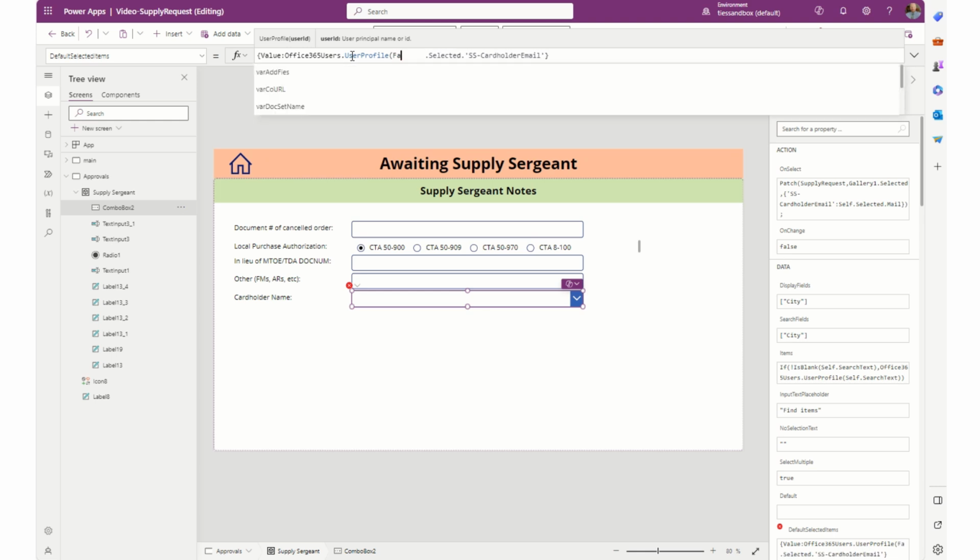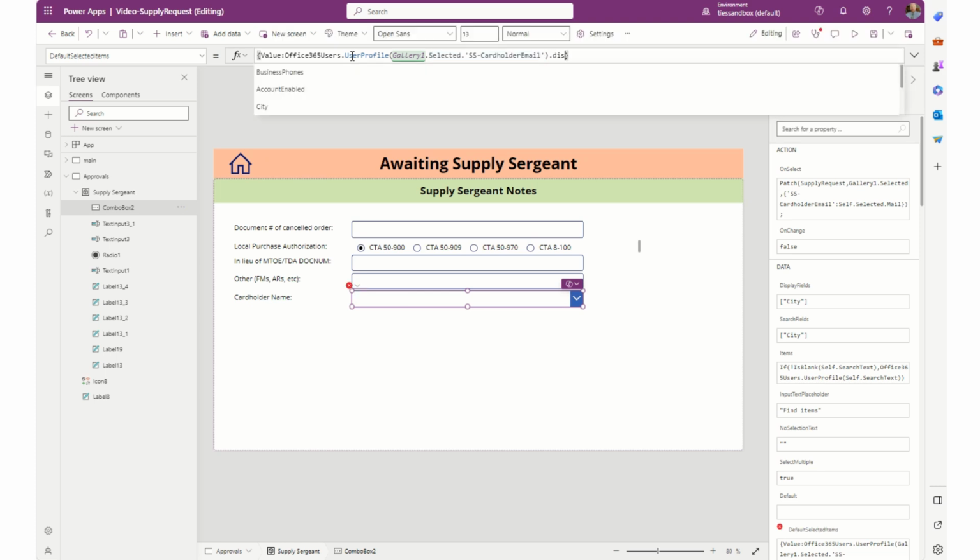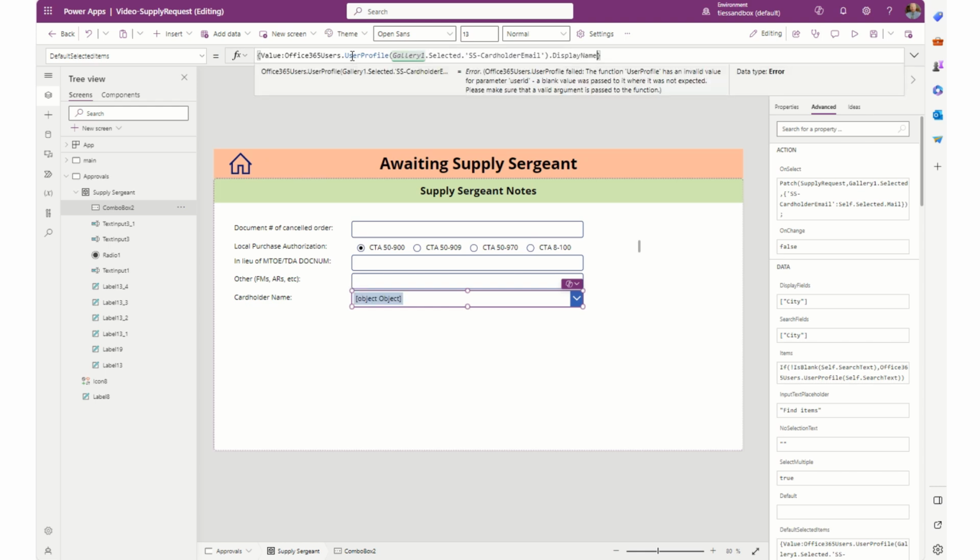No. Gallery 1 dot selected dot cardholder email dot display name. It's saying object because there's nothing there. Okay. And that's it for this one.